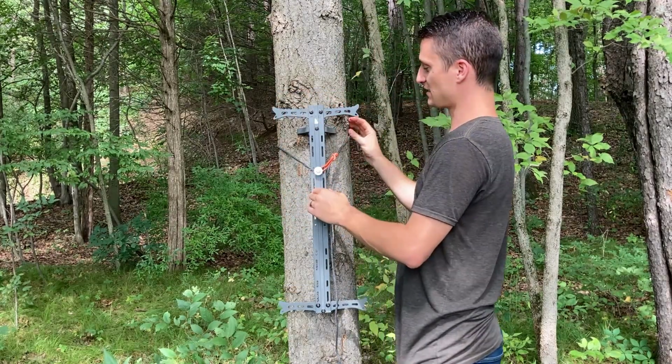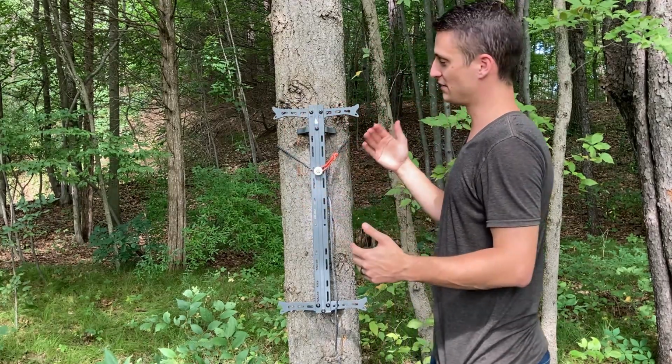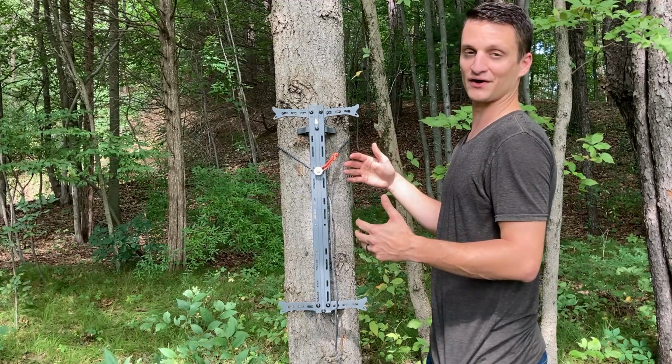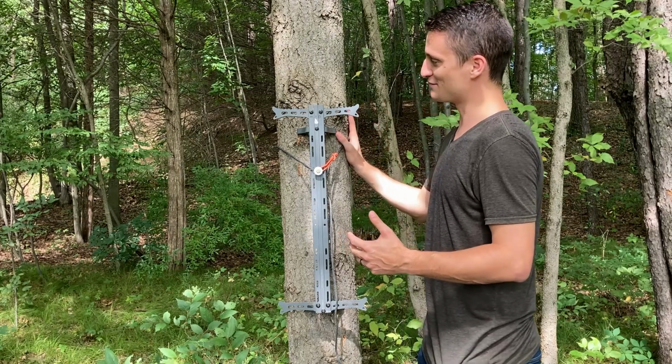And then I'll seat it, and you'll notice it just won't seat as far, but it doesn't slide down the bark nearly as much. Very secure and helps to eliminate some of that bark noise. So this is kind of a medium-sized tree.